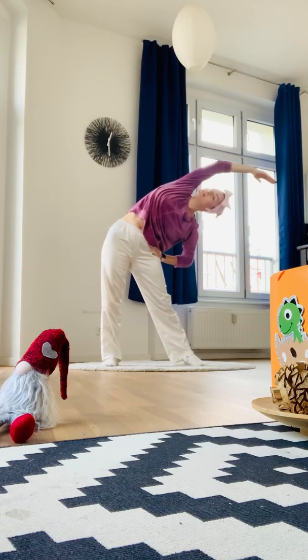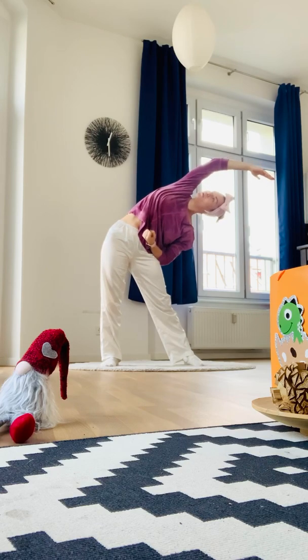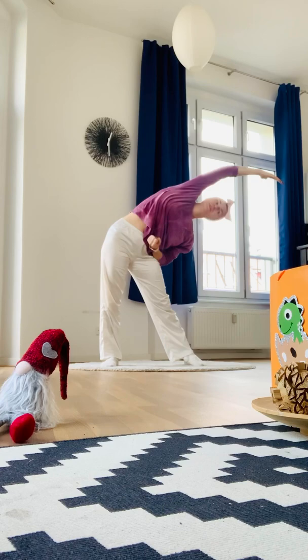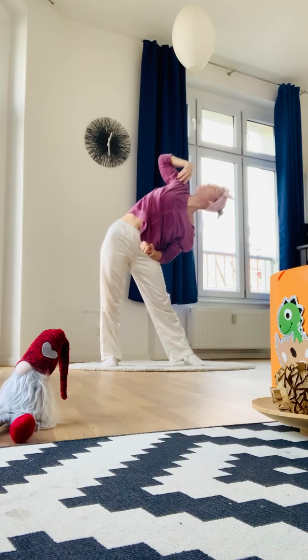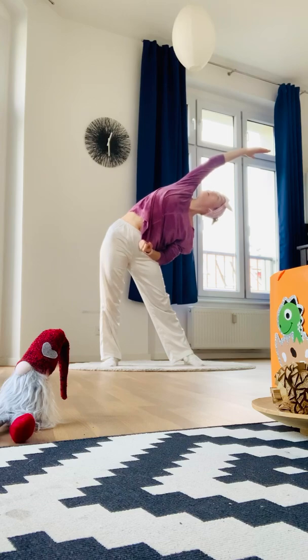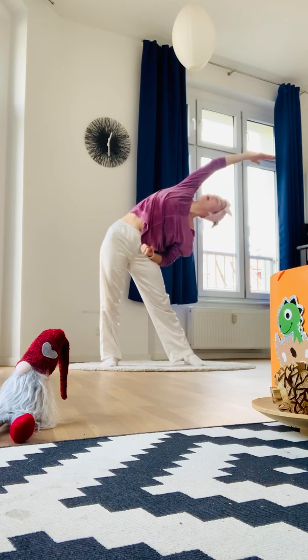Try to go a bit deeper. And now move your elbow onto your hip and go a little bit deeper. Also, please do not look down. And opposite, you have to open your shoulders up to the sky. Look in front of your straight arm. And breathe and go deeper.